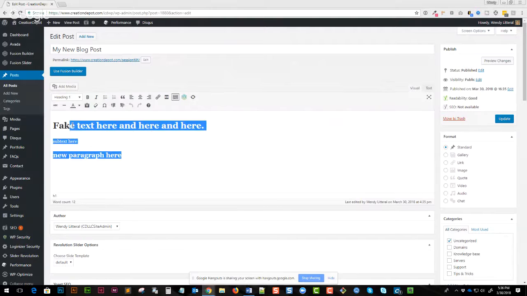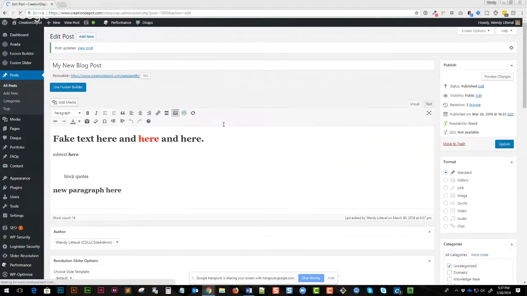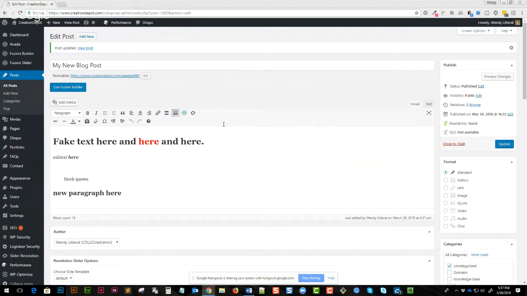But that's how you style, right? And then you have all your typical Word things. Like I can go up here and I can bold it, I can italicize it. There are things like block quotes here where you can block quote and it indents it here. But if I go look over on the actual page itself, it's going to look a little bit different depending on your theme. Some of them put a little line down the side. Some of them just indent them and make the text larger. It's different for every theme.